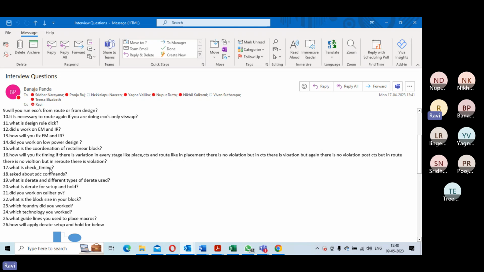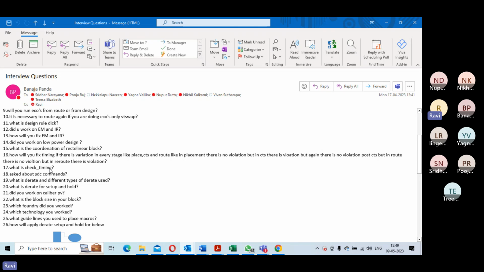What is the difference between generated clock and create clock? Create clock is the main clock. Generated clock is derived from the main clock. So automatically a generated clock will also have another source clock, right? Source clock, hyphen master clock. Where you can again have options like hyphen divide by 2, or you can have edge, things like that, you can use depending on how you want to specify. Okay. So that's about the category of clocks.